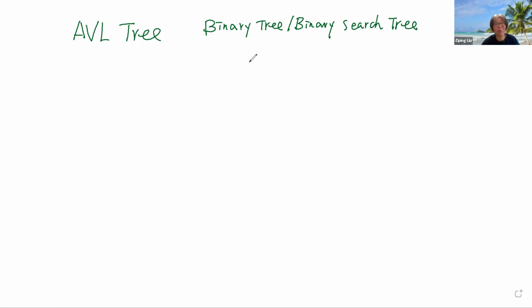The binary tree doesn't have that requirement, okay? Because if you recall the Huffman tree, it's just a binary tree. And what is AVL tree then?